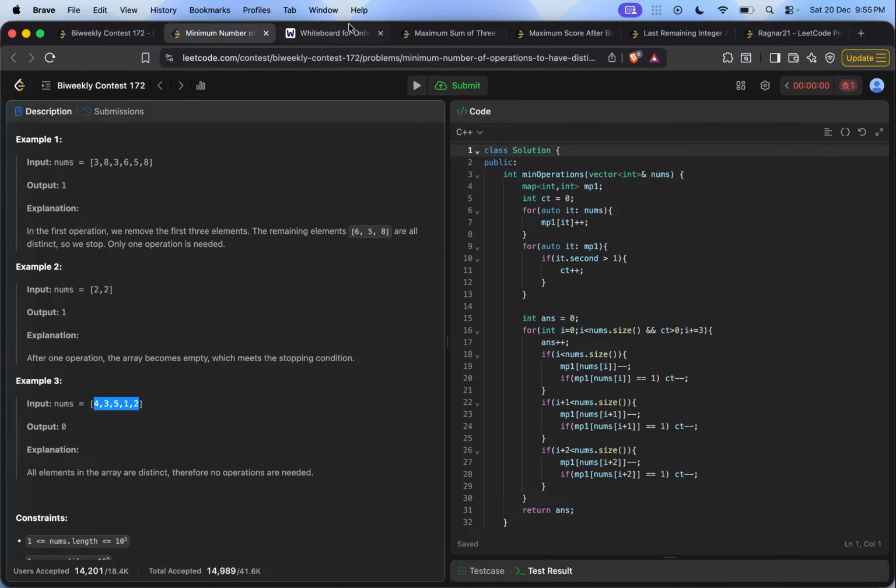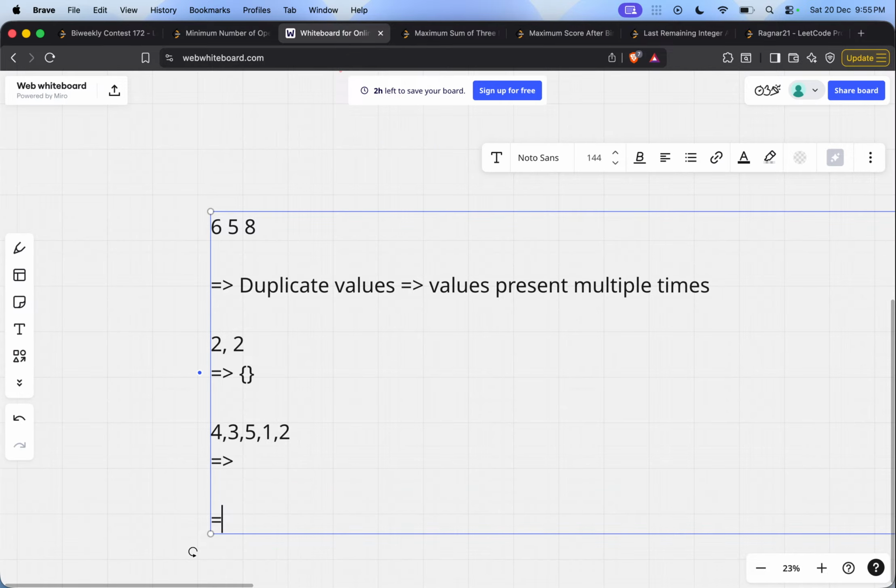So what do we need to do? Applying the operation, what do we do? Just iterate over the first three elements and remove them. So applying is easy and can be done in O of n. A single operation needs three computations to be applied. Okay, so it is approximately O of 1. And at max, how many operations can be applied? It is n by 3. After that, the array will be empty. So applying an operation is pretty much computable. It is pretty much O of n. All right.